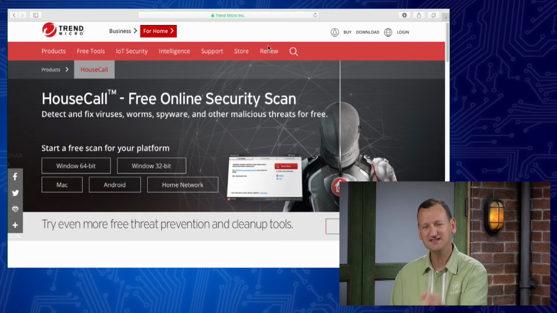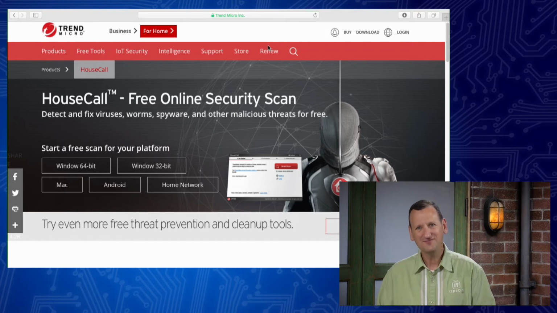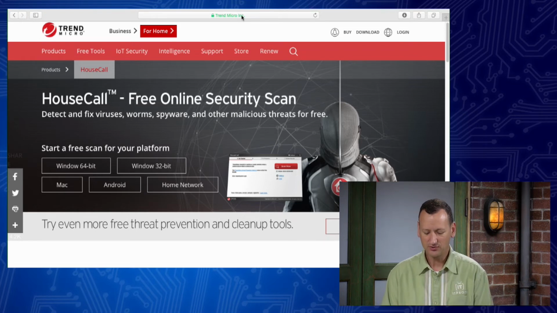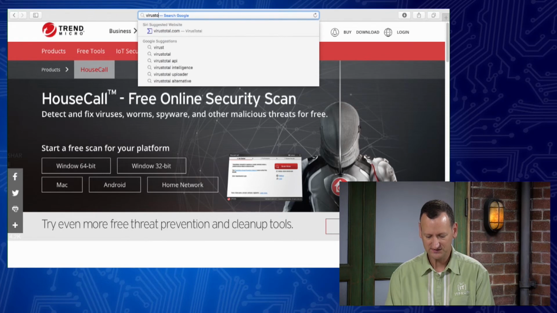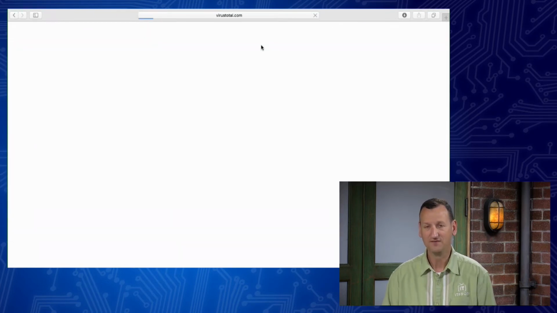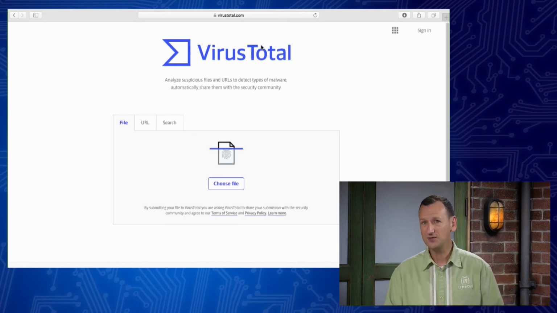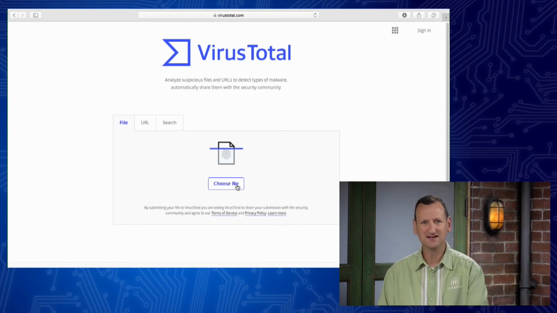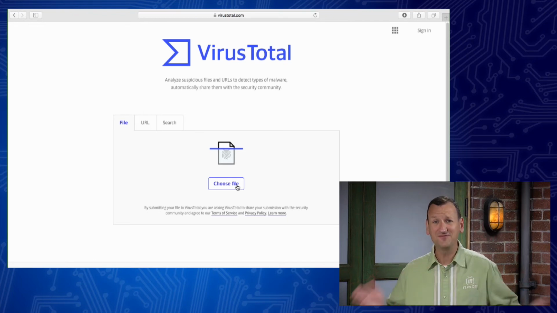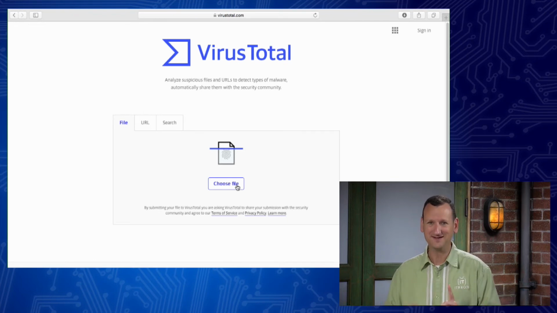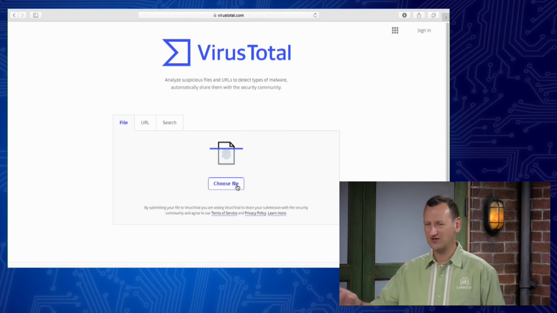So what you can do is take these files that people are sending you and run a virus scan. But one virus scan, that's worth something, I suppose. What Google did is they put together a service called VirusTotal. I shouldn't say they put it together. They acquired a service. It was already a company. They bought it, called VirusTotal. And if you go to virustotal.com, it's totally free. You go to their website and you can upload a file, just one file, and it'll scan that file with like 50 different engines, not just one. So not one product, not just Sophos or just Trend Micro. It'll scan it with all of them and tell you whether or not it's a virus.